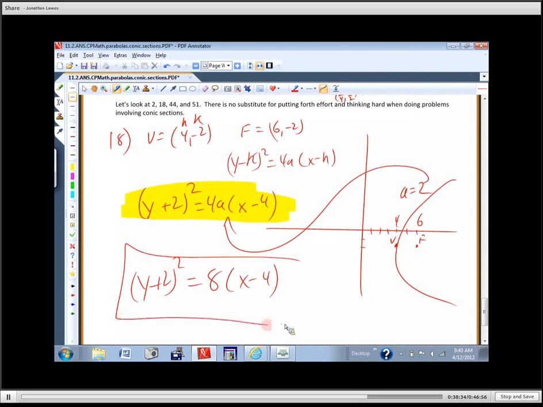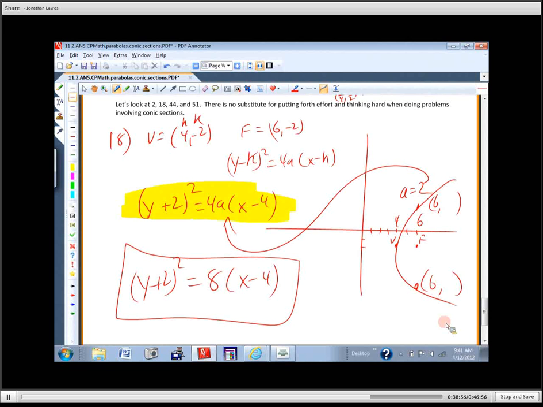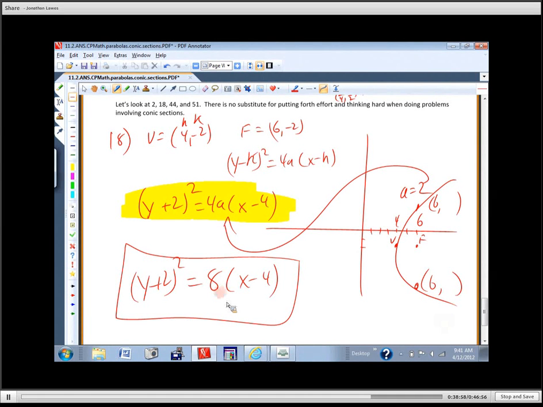Now, that's the equation. They also want you to finish graphing it, have the endpoints of the latus rectum, all that sort of stuff, so we could figure out where those are. Okay, so you could figure out that point and that point, because, well, let's see, this is 6, -2. They'd all have an x coordinate of 6, and how far would I go in each direction? 4, okay? 4a is 8. The length of the latus rectum is 8. So I'd go down 4, that's going to put me at -6. I'd go up 4, that's going to put me at +2. Okay, are there any questions there?